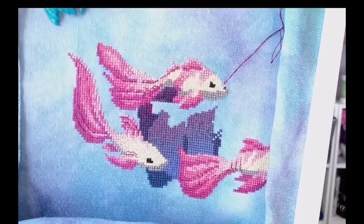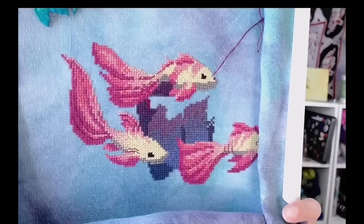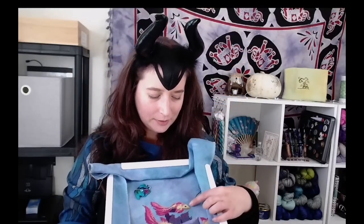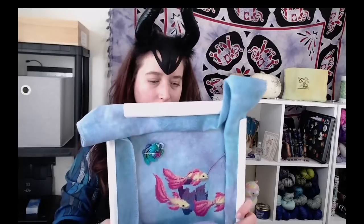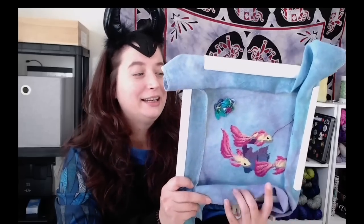I'll show you up close. Sorry about the lighting. It is very bright in here today. So that's a little bit better. And yes, I parked a thread up here. That's why there's a little strand coming out of his little nose. This color was only used for 5 stitches, so I thought I would start it and then just park it up there, because I want to go from the bottom up on this second month section. My fascinator is moving. Right, so this is how far I got last night.